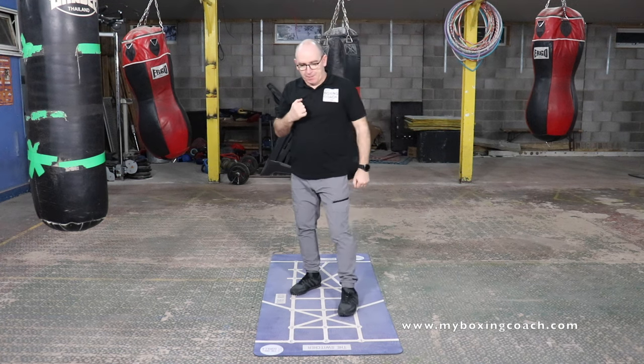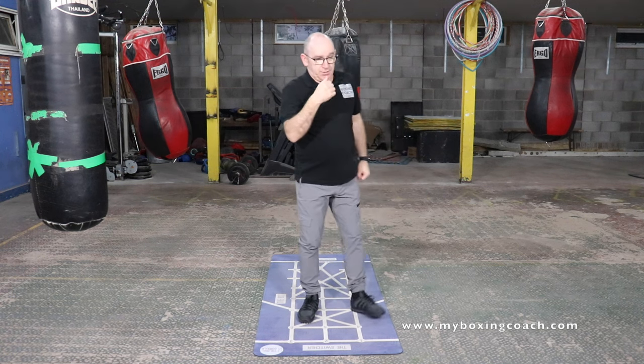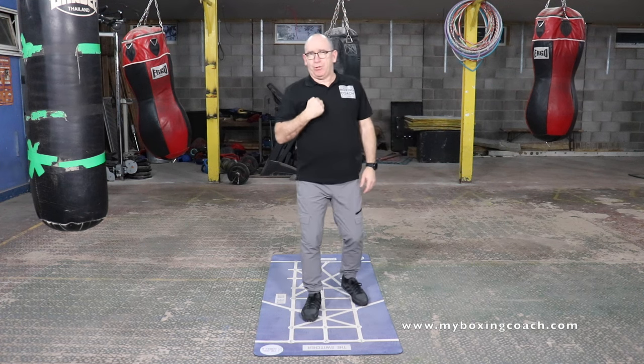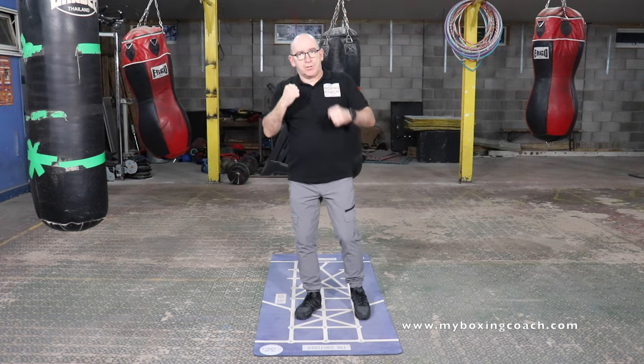But generally speaking, he catches so many shots on his arms against Ramirez, against Canelo, right the way back when he fought Joe Smith. He really caught him with a big shot as well, but one of the few. He catches so many.